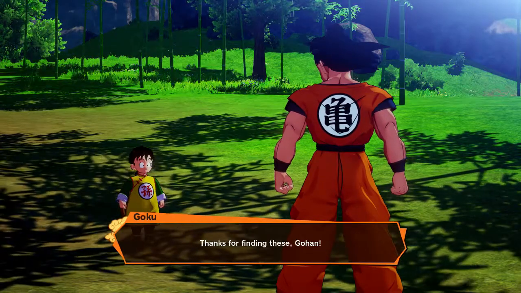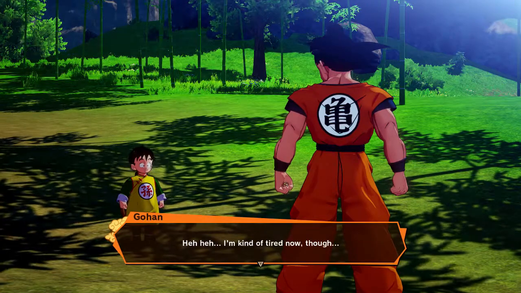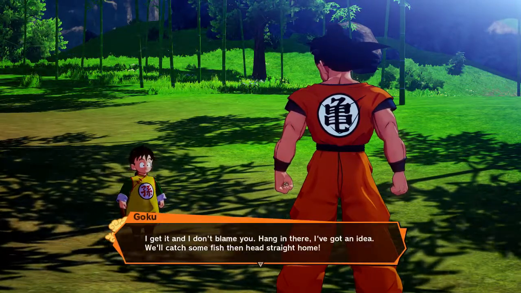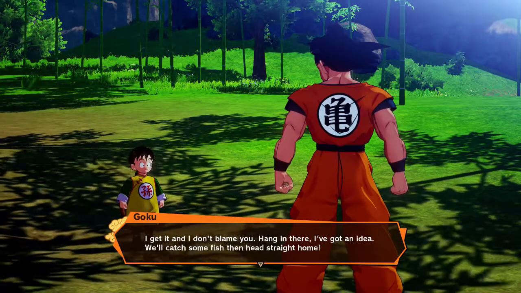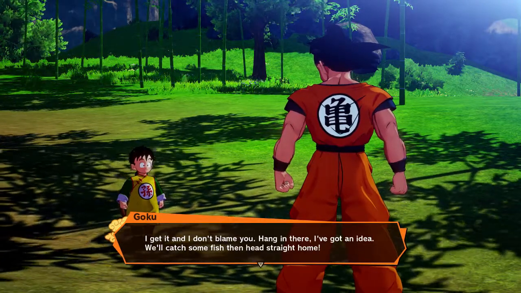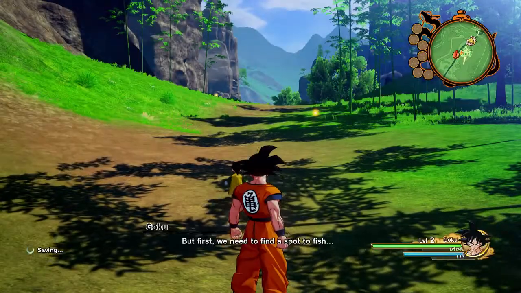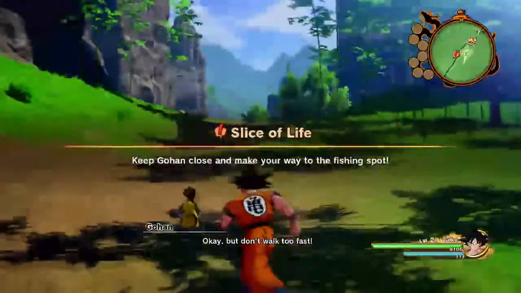Now we gotta get a fish. Finding these, Gohan. I'm kinda tired now, though. I get it. And I don't blame you. Hang in there, I got an idea. We'll catch some fish and then head straight home. Okay. But first, we need to find a spot to fish. Okay. Don't walk too fast.